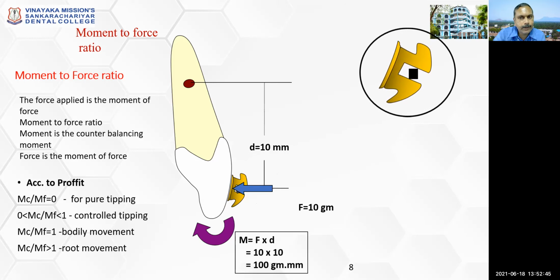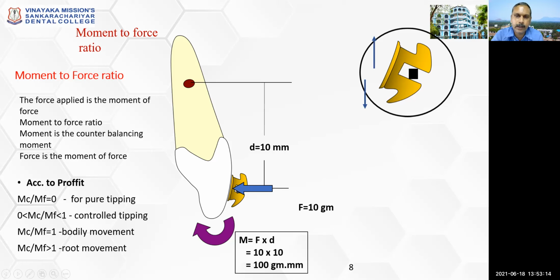Now, I have taken the bracket apart. Inside the bracket you see a black square, that is the arch wire that will be inserted into the bracket. And you see both the arrow marks. One is coming down, another one is going up. That also means that the bracket is in control on the labial aspect of the tooth.